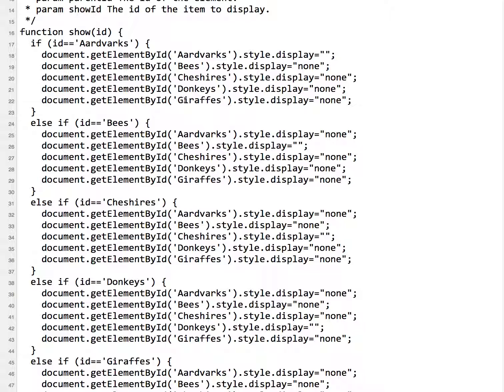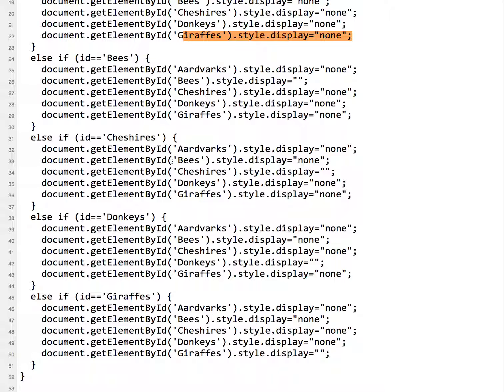Well, I'm going to have to turn it to none in aardvarks and bees. So all the 5 existing animals are going to have to add a line about hedgehogs, and then I'll have to add a new case about hedgehogs that will mention hedgehogs in the if statement, and it will mention it once more. I'll need to mention hedgehogs 11 times to add hedgehogs.